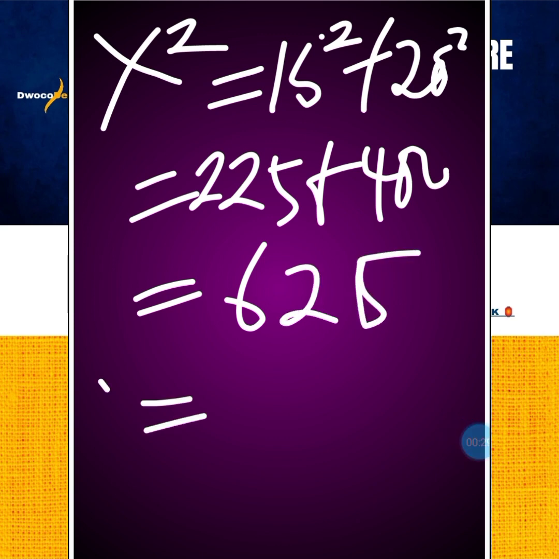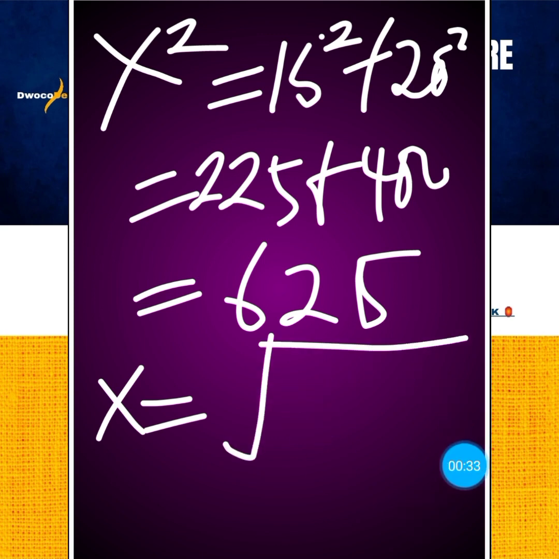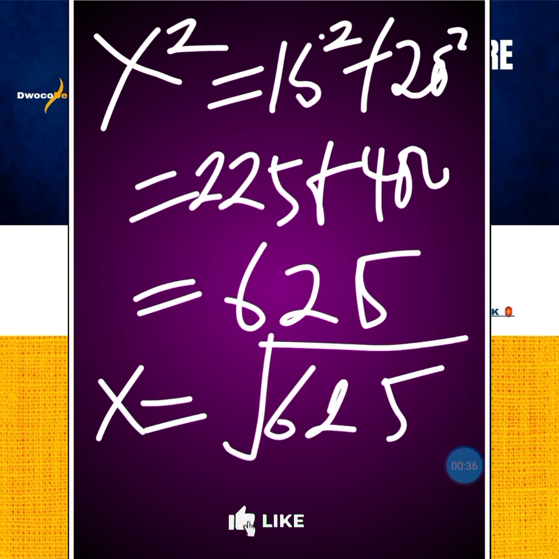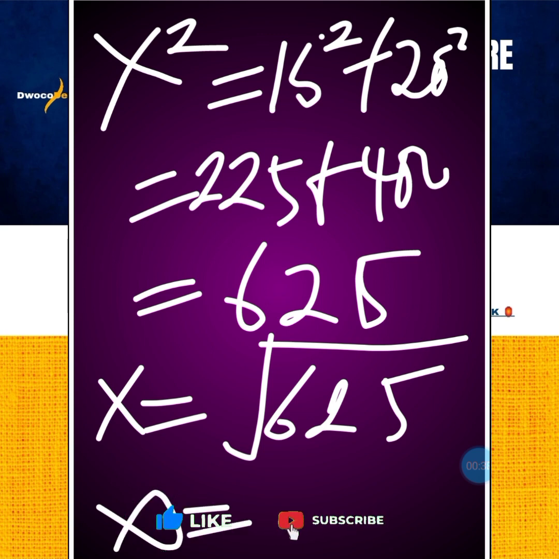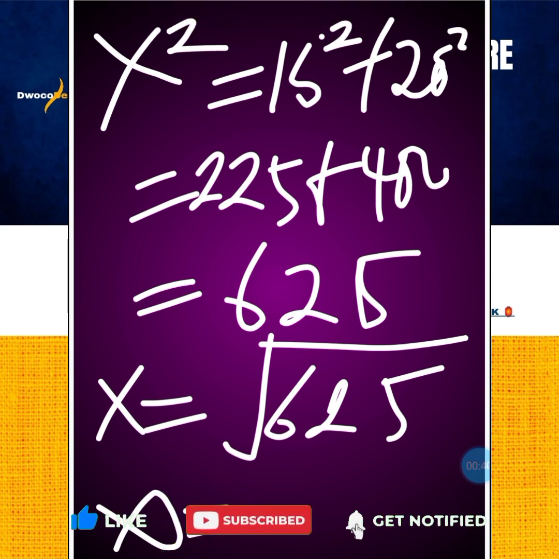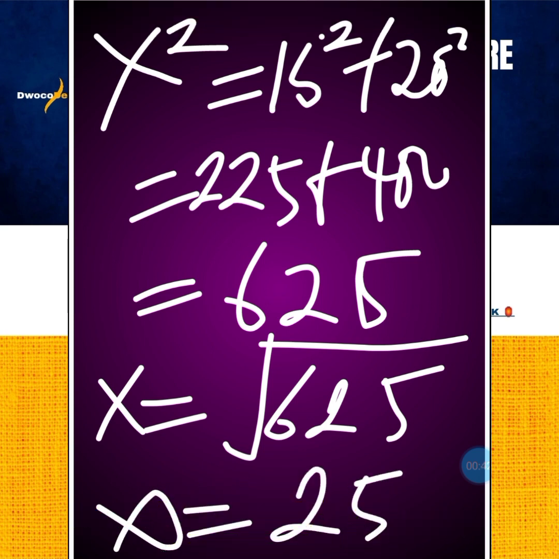And then the square root, which is x. If you find the square root of 625, your x will be equal to 25. 25 centimeters will be the value they were supposed to be looking for. I think this is what they would have done. So the answer will be 25 cm. Is that okay? And this is among the options, not the other way around. So just go through it.